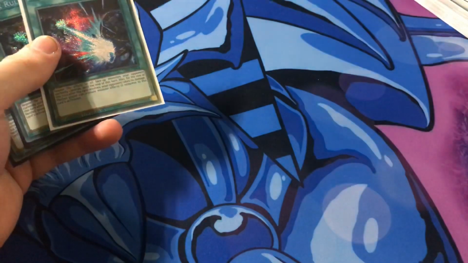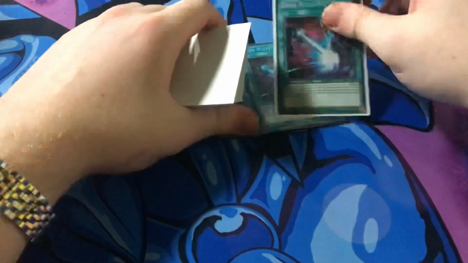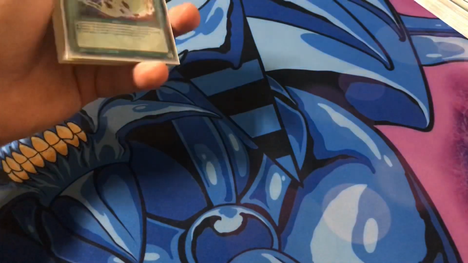But 3 Dark Ruler no more. I think this card's better than Droplets going second. So if I'm not gonna main deck Droplets because I don't really feel like it's that powerful in this deck, discarding is a huge cost. I love Dark Ruler going second, so I just think it's strictly better.